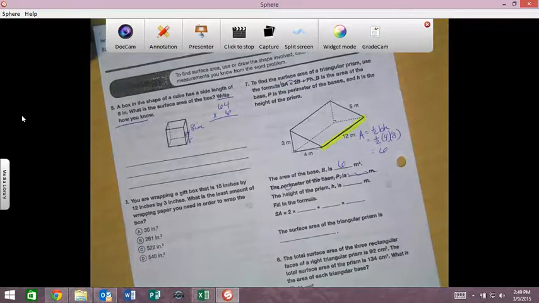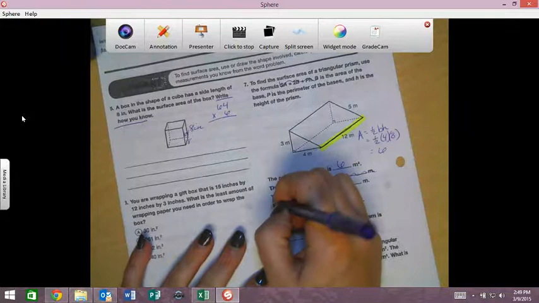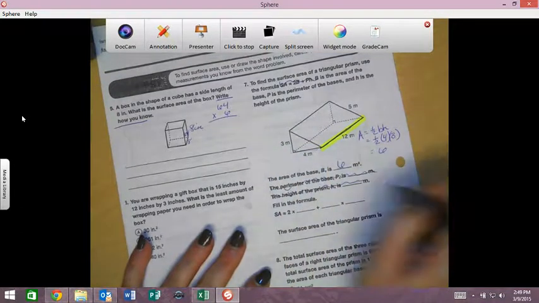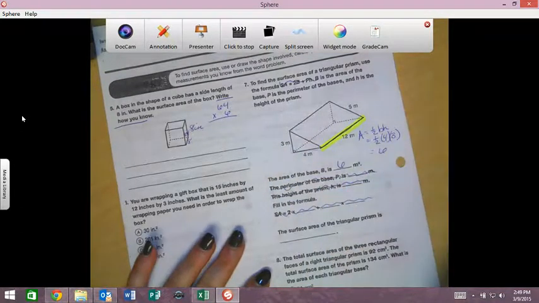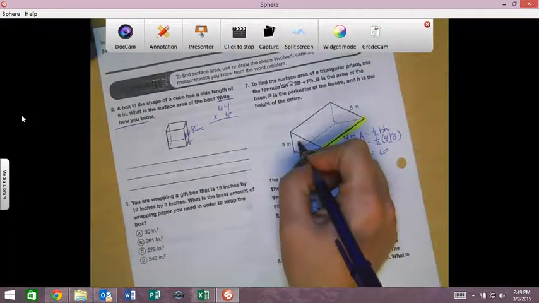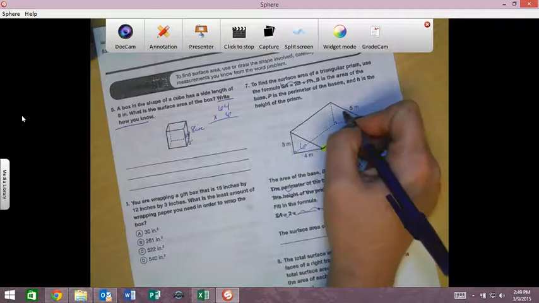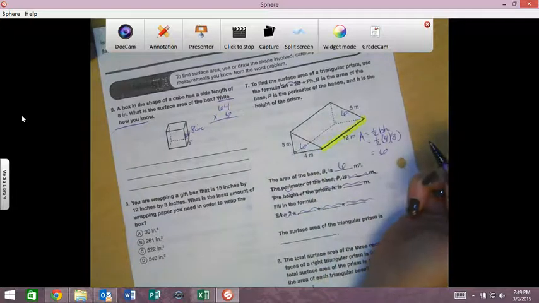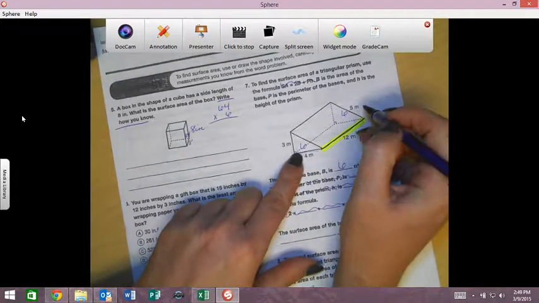This is going to come in more for volume. So since we're not using the formula, you can scratch that one out too, and you can scratch out this one. We're just going to find our final area. So we found the area of this triangle was 6, so that means the area of this triangle is 6. So now we can find the area of each rectangle.